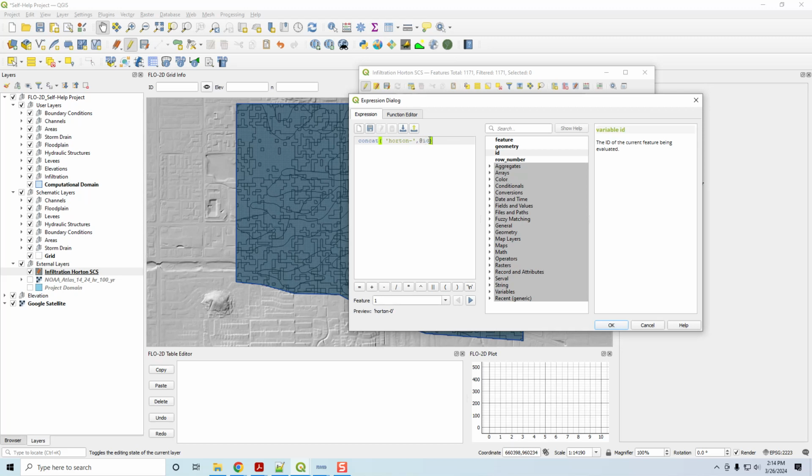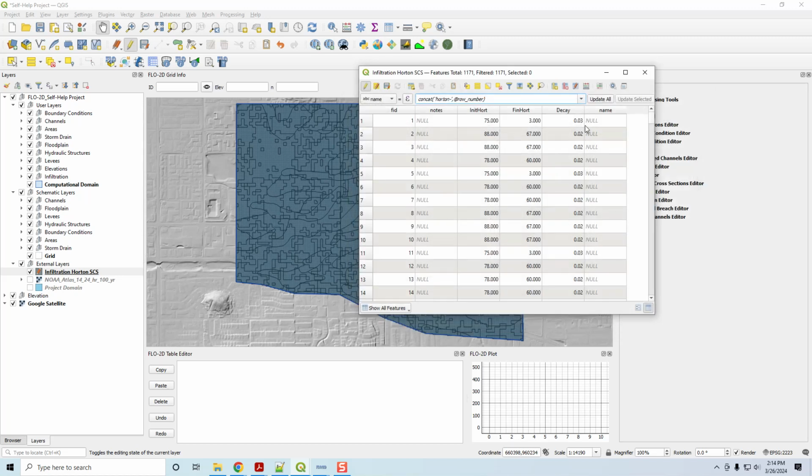Now in this case our FID starts at 0 because it's an array. So if we wanted that to start at 1, we could use another tool called @row_number. Now let's see if that's valid. Yeah, see, that one updated from 0 to 1. So you can use FID, you can use the ID field, or you can use row number. And you click OK, and now that is ready to update all of the features in this list.